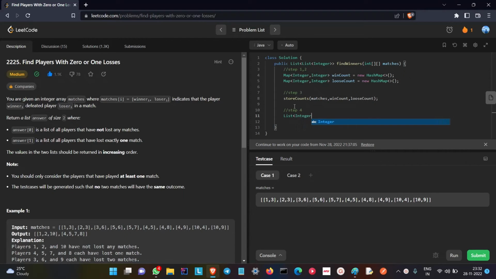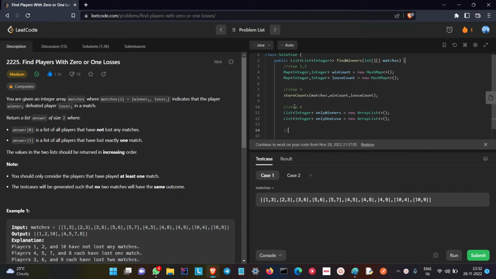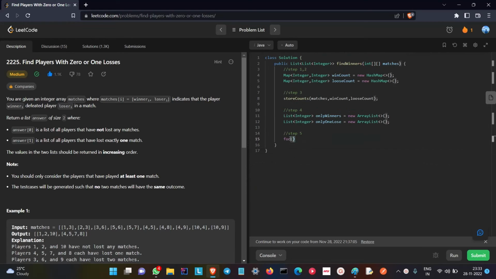So we'll get a list of only winners, like this, and we'll create a new integer list of only one loss, a new array list. We have created the two lists, and finally we need to store the two lists. But firstly we'll try to add the players to the only winners list.